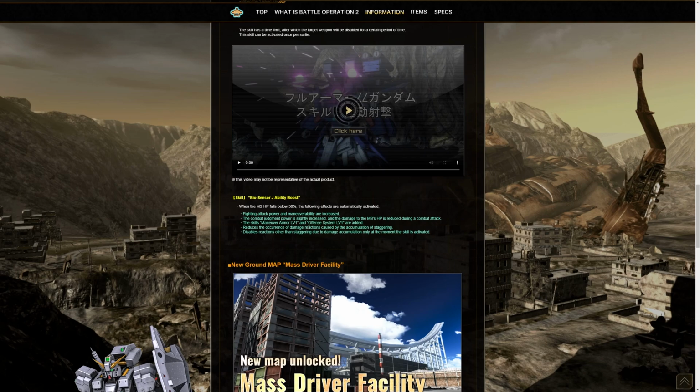Reduces the occurrence of damage reactions caused by accumulation of staggering. Might be the sentence that most people are looking at that kind of hints at damage control 1. Hard to say, but we won't know until the suit drops tomorrow night.